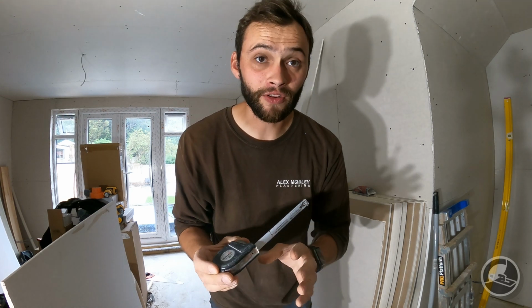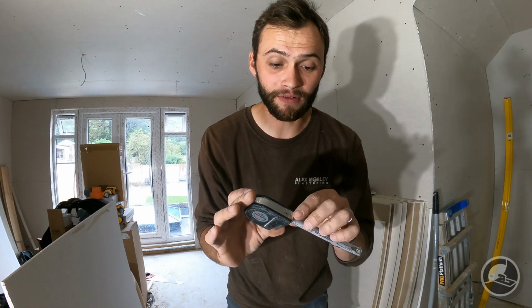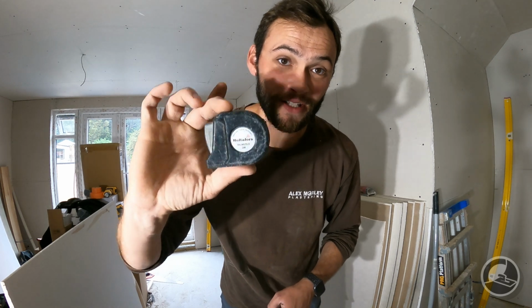The blades on them last for absolutely ages. We thoroughly recommend it. It's a really thin piece of metal. But like I say, we have these for years. We never have to replace the tips on them. So tip number 5 for cutting plasterboard like a pro: use a hybrid tape measure like this one to cut your board.